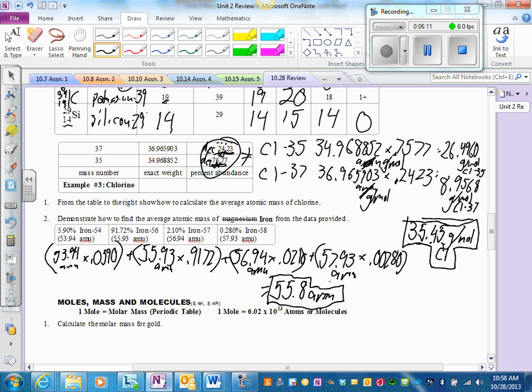So overall, 55.8 AMUs. And that is because we have to round to 3 sig figs, because if you look at all of our numbers, the one that had the fewest sig figs going in was here. We only had 3 sig figs. Here we only had 3. Everything else had 4, except for this one with 3 sig figs. Therefore, we had to round to 3 sig figs.